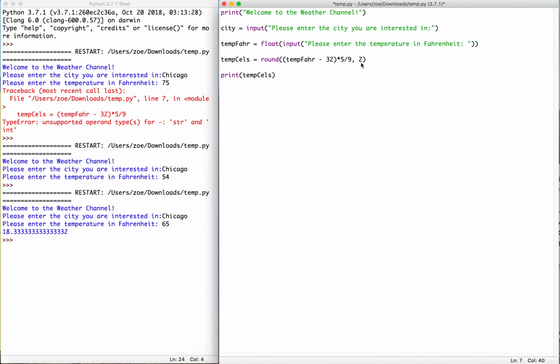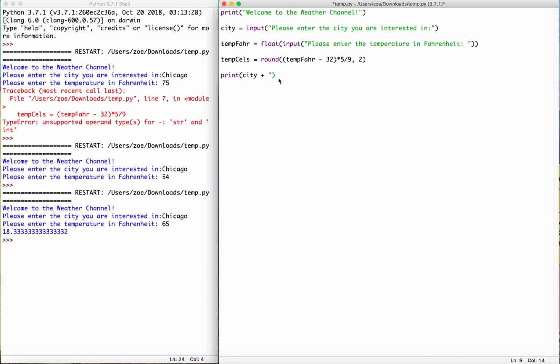One other thing I wanted to show you here is how to format your output nicely. Let's print out the result here with some new lines, tabs, etc. Okay, so let me show you how you do this. This is pretty easy. First of all, let me show you what happens if you want to print Chicago's, or whatever the city's, temperature. So we want to add an apostrophe and an S in order to show Chicago's temperature is blah blah.